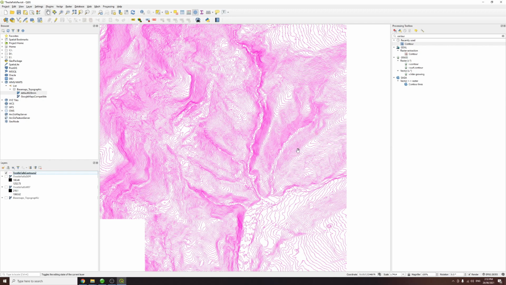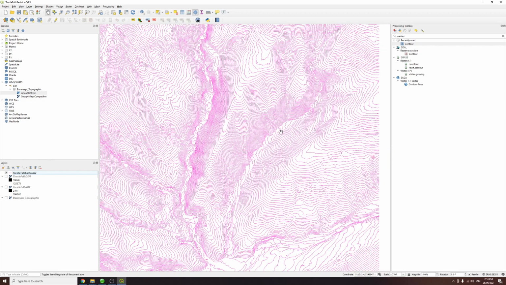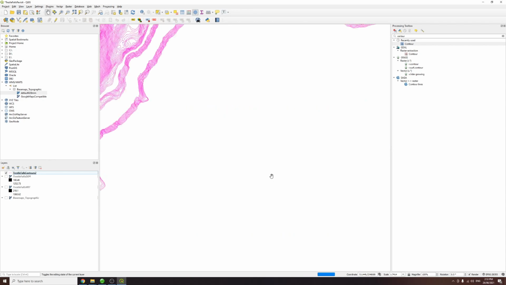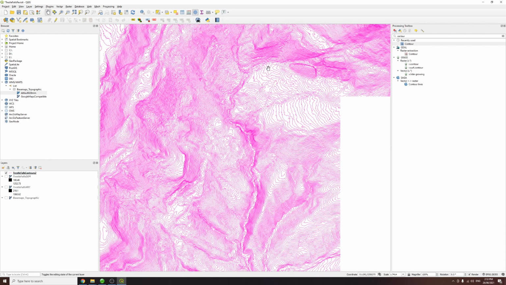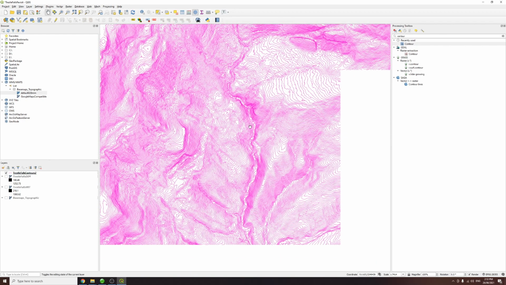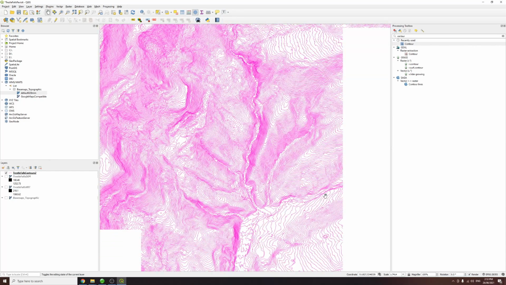But if you're like me, you can see, okay, here we've got lines converging of equal altitude. Clearly here we've got a depression, a linear depression. This is a water line. There's probably a water course at the bottom of this water line here. This must be a tiny creek. So now that we've figured that out, we can figure out that we've got a much larger creek coming all the way down this south-facing slope, and then down here we've got a larger river.